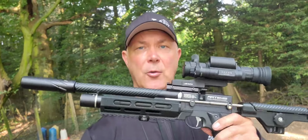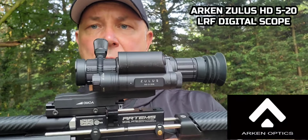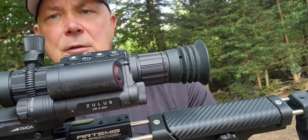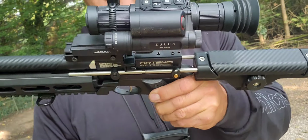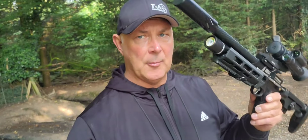I am only shooting these rats and jackdaws at I think 20 to 25 meters away, so it's a good distance to be taking them out, especially with this on top of the rifle. I've got the ARKEN ZULUS 5-20 digital day and night scope. This has got tons of features on it: a ballistic calculator, laser rangefinder, and loads of other stuff. As you can see, a nice little setup for this shoot. So right, that is the weapon I'm going to be using.